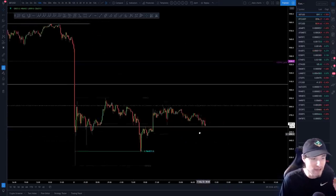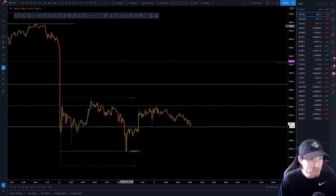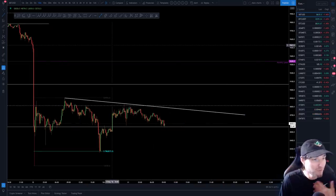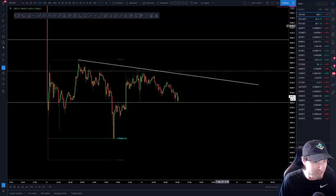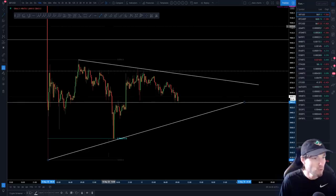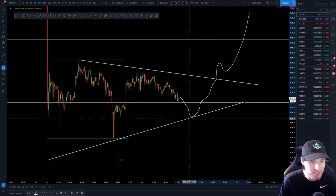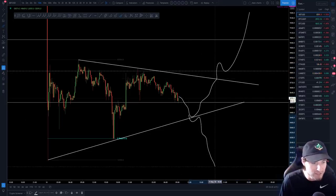But at the end of the day, what we can also acknowledge is that we do have constricting price action. My words right now, this is not a good video. We've just been constricting price action, with our lower high being put in there. Then really simply off of this higher low, you can see we have the possibility that we form a bit of a triangle in here before we get that bigger break to the upside, or we lose it and come back down and challenge these lows.